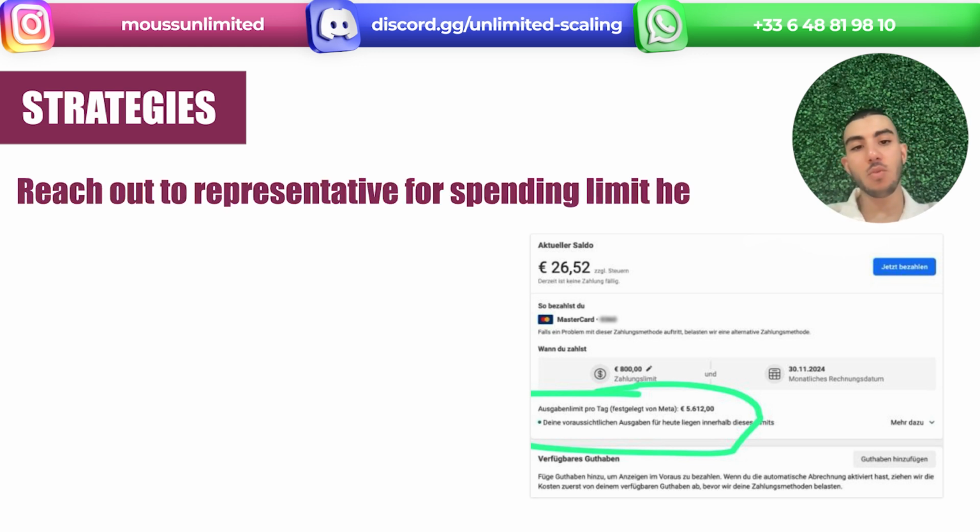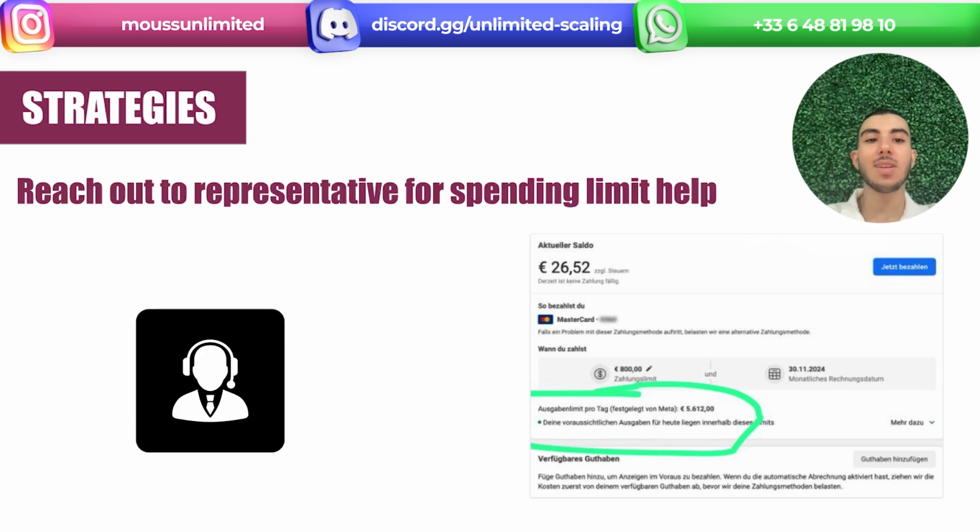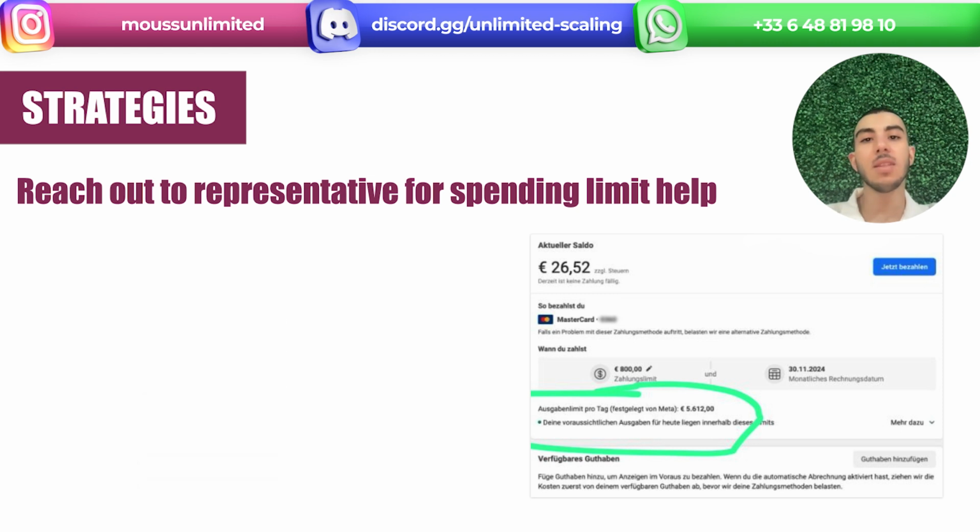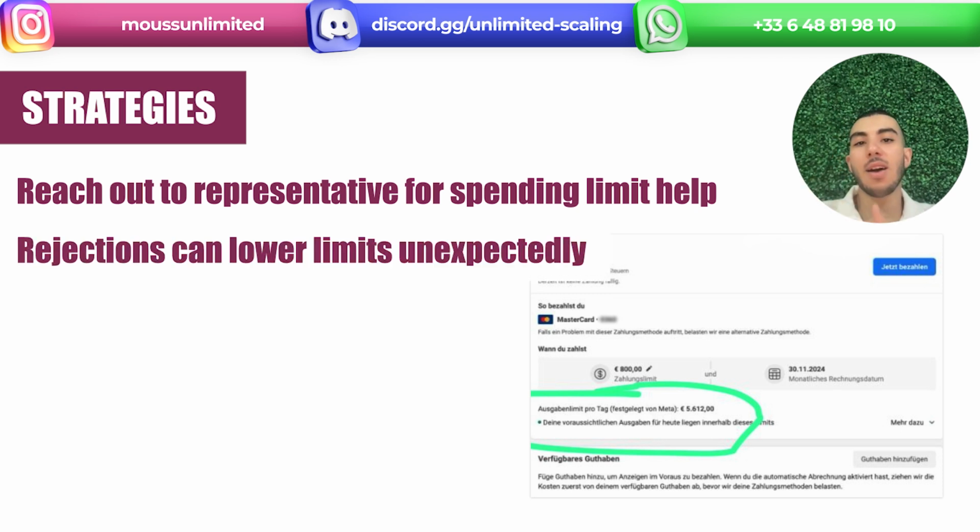There are some ways to work with some Facebook reps to increase spending limit on demand. So there are always some workarounds with partners at Meta, and we can try to, according to a case, discuss with them and see if there is a possibility for you to increase your actual spending limits. In my opinion, it's not as good as an agency account, because you have to repeat the process, you have to do it again, and your account is a regular one, so you might get a higher rate of ads rejected and a higher chance of bans and stuff like that.